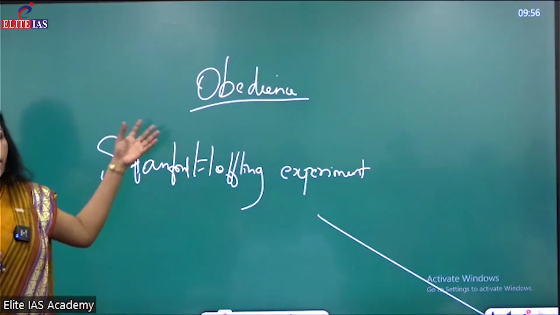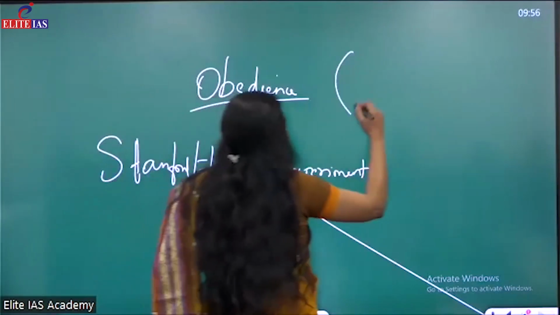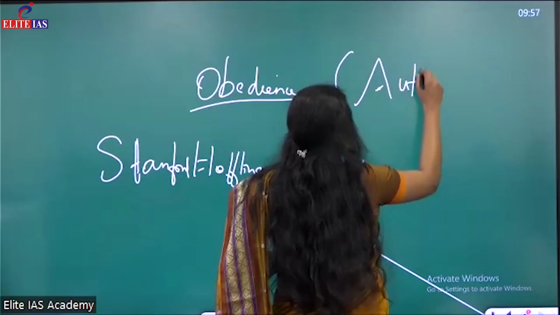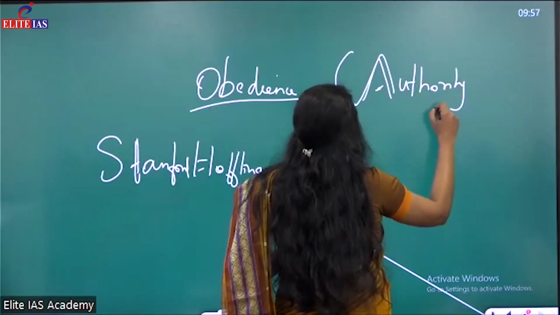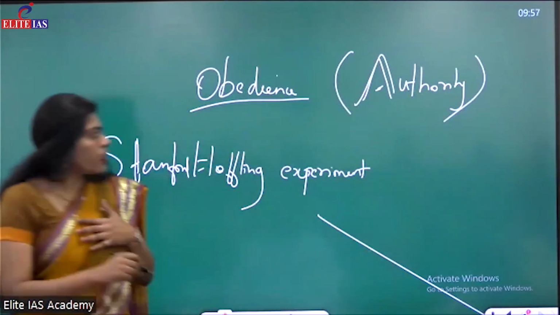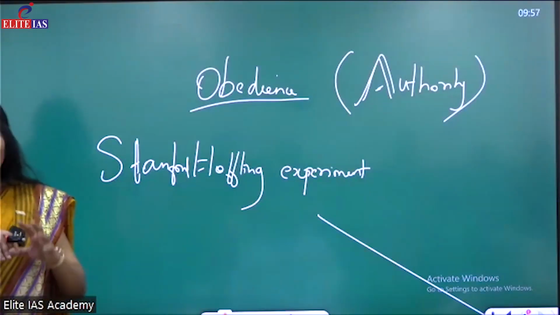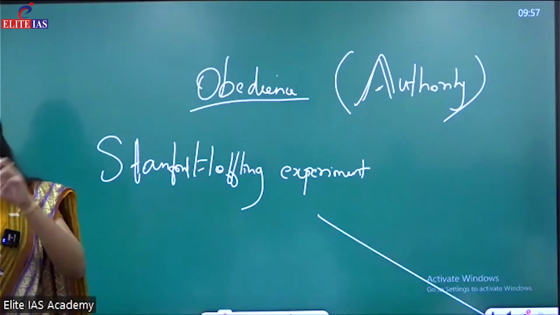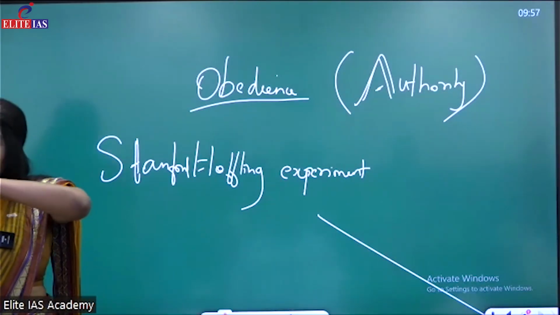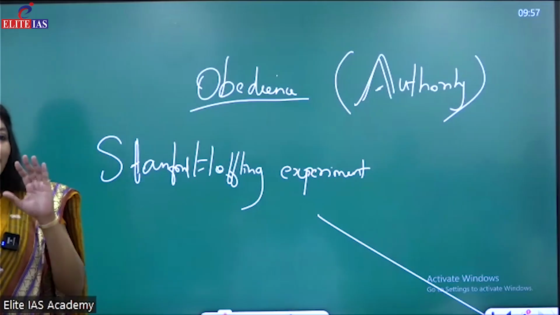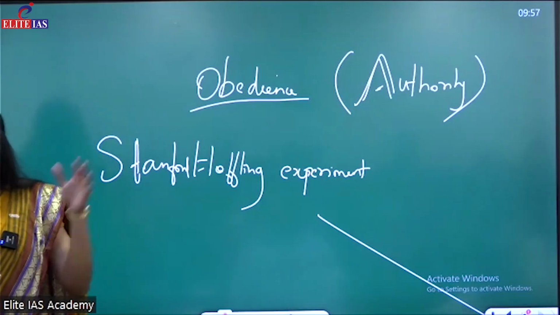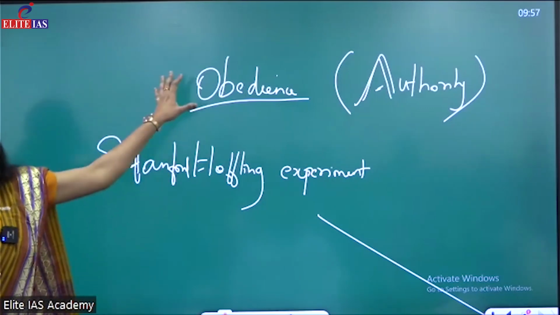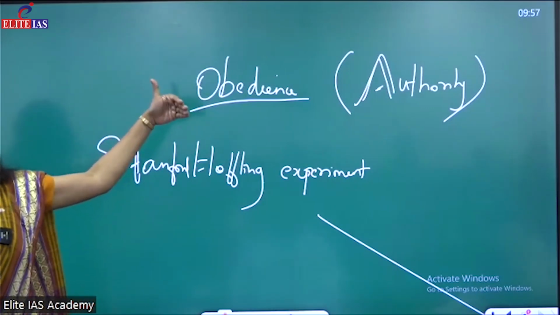This is a technique where the person already has something in his hand. What is that? Authority. I already told you, social influence. Authority, power. There is something which we call a resource. The difference between social influence and persuasion is that persuasion can be acquired by anyone. It's a skill. We all can develop persuasion. As you become an IAS officer, a civil servant, you will have this tool of persuasion. Then only you can implement the schemes in a proper way. But social influence, you already have that.